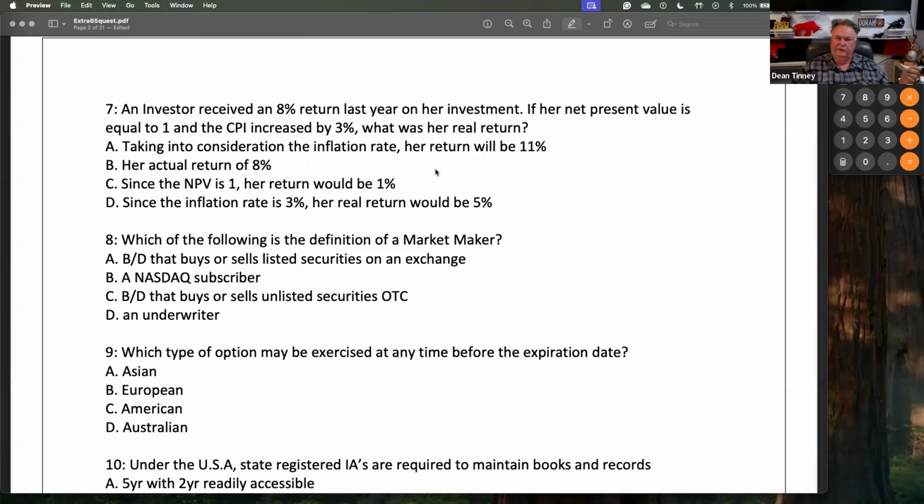You just simply take the return minus CPI. So when do you add CPI? Because I've had some questions where you add CPI. When you have a Treasury inflation protected security, the government agrees, semi-annually, to adjust the principal they owe you for the inflation rate. That's when you would add.